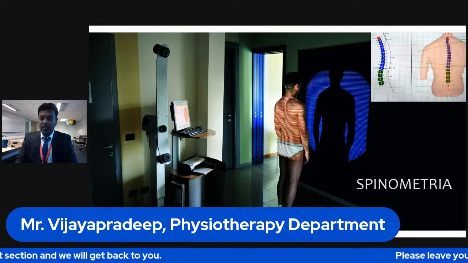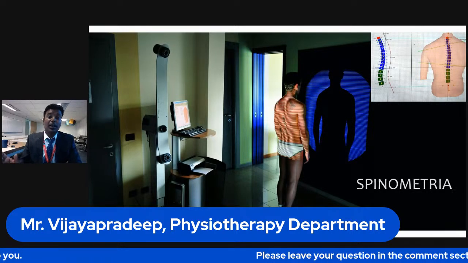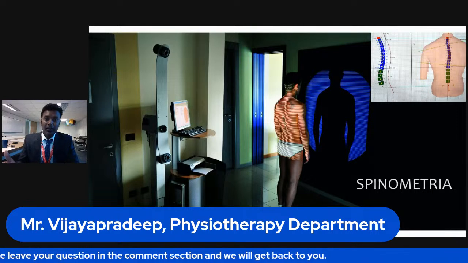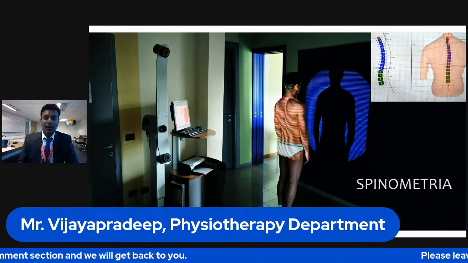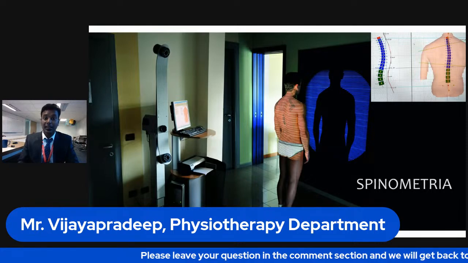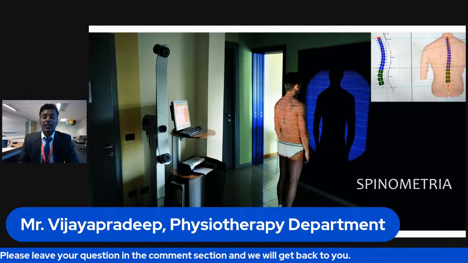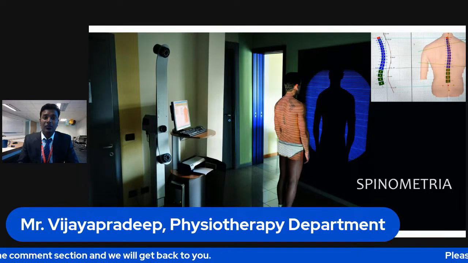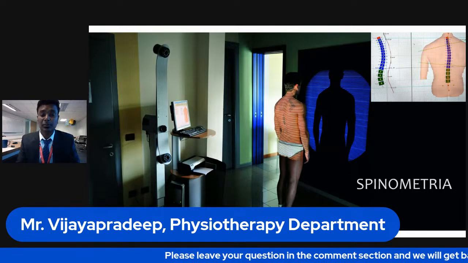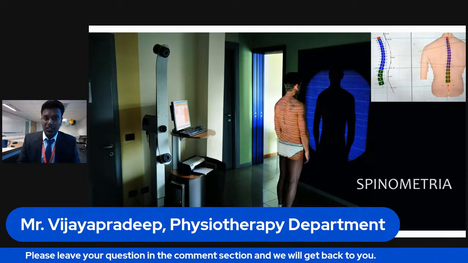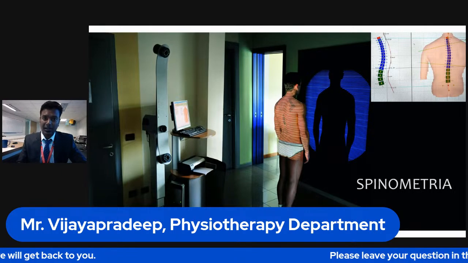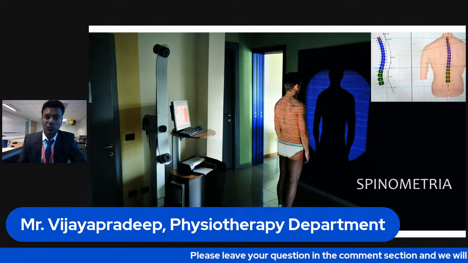The spine alignment will be the main thing to diagnose the problems related to the spinal curvatures. In the earlier sections, we discussed the spinal curvatures, the thoracic kyphosis, and the cervical and lumbar lordotic curvatures that are always present in a person's body, and that will be developed and maintained till the age of 65 years. And if there is any deviation present in this posture, it has to be measured. We were using the technique of Cobb's angle and some other techniques to measure the angulations that happen to the spinal segments. And these days, spinometry is much used, which can clearly capture the activities of the person and the changes that are occurring and developing in the spine with respect to the long axis.